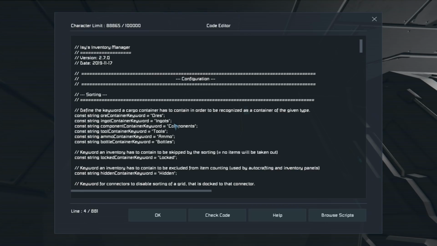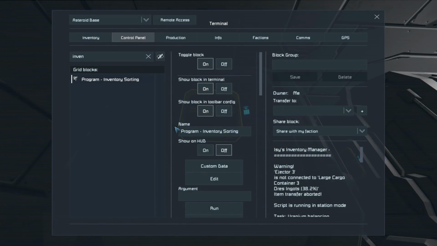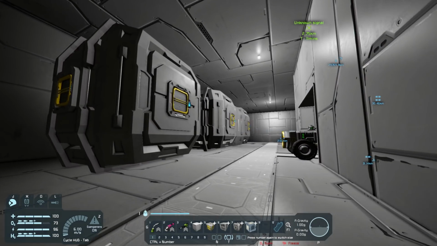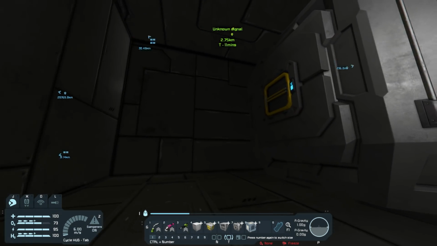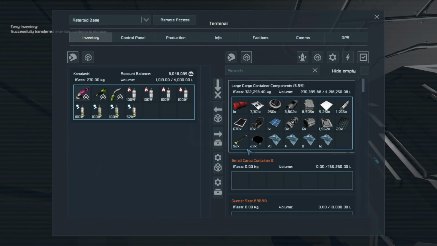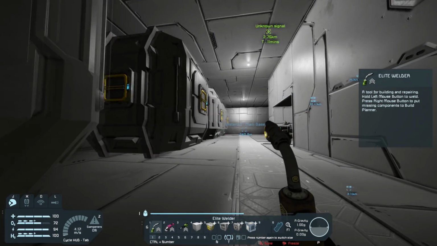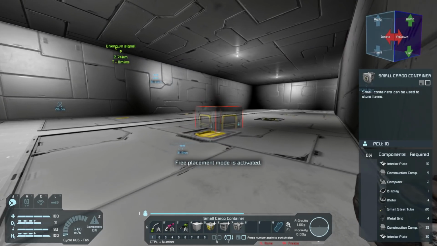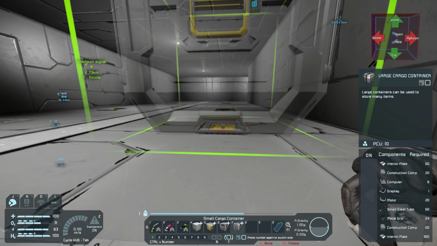And you can go into here and do a whole bunch of stuff. Now, if you want to, you can just essentially let it do its thing and just do it. Just let the entire script run all of the storage on your base and manage it, but we might want to manually manage some stuff. So let's first deposit what we have. Let's grab out a few steel plates and interior plates so that we can build some things, and let's get to building, because we can plop down some large containers.